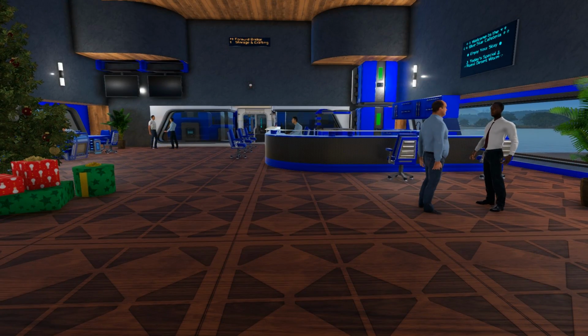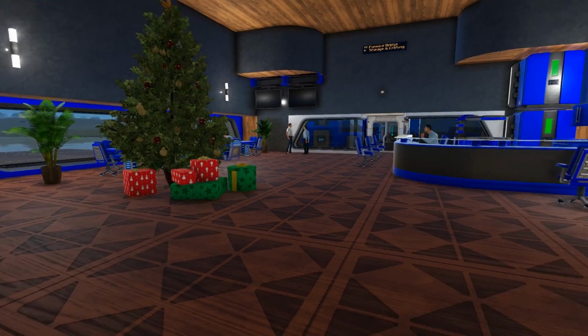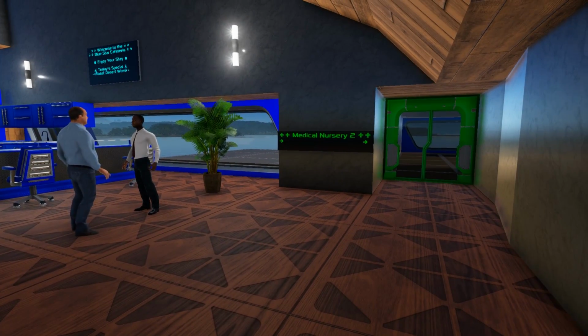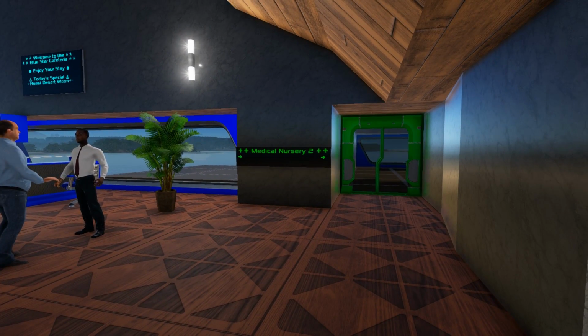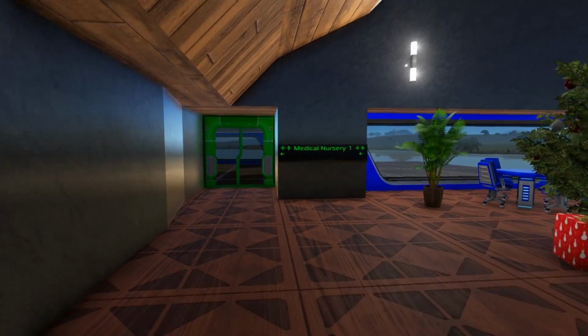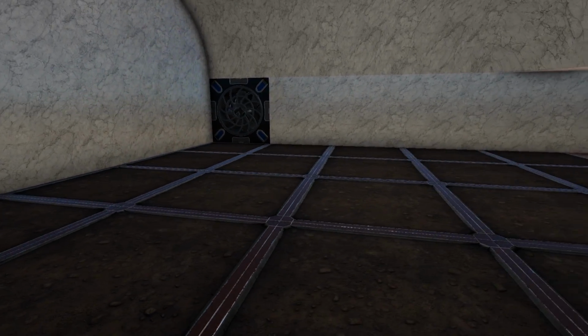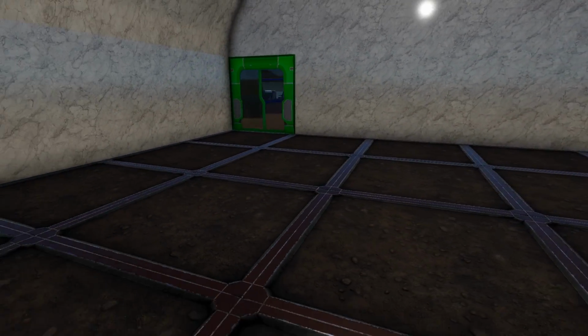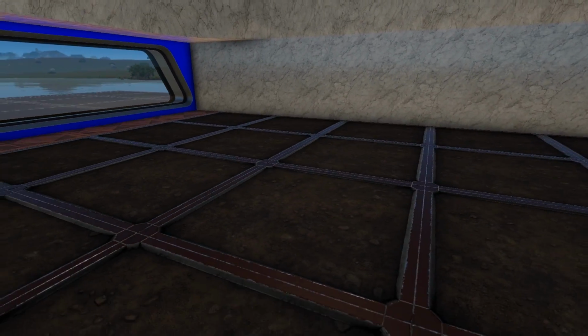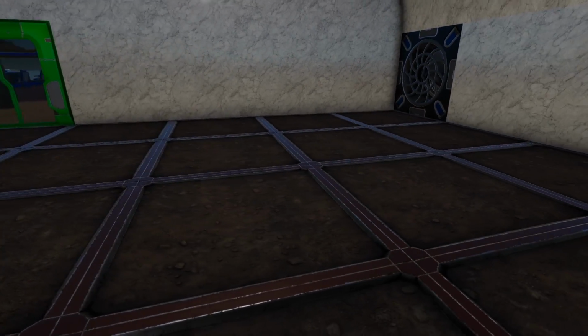Now, in this room, we also have connections to 2 more nurseries. On the left and right, we have Medical Nursery 1 and 2. The previous ones were Nursery 1 on the right and Nursery 2 on the left. These are reversed. This is Nursery 1 on the left and Nursery 2 on the right. These are smaller 5x5 grid rooms, giving you a total of another 50 grow plots total for the ship, bringing the entire ship's total to 140 grow plots.